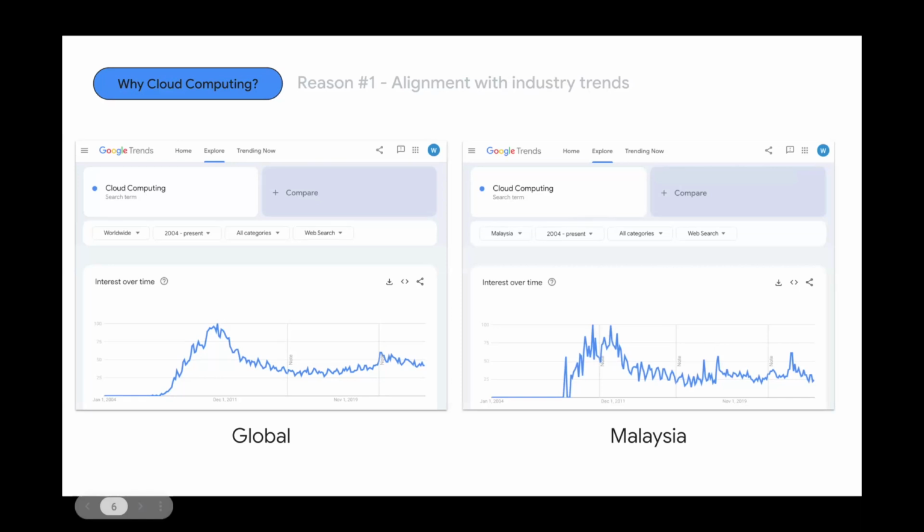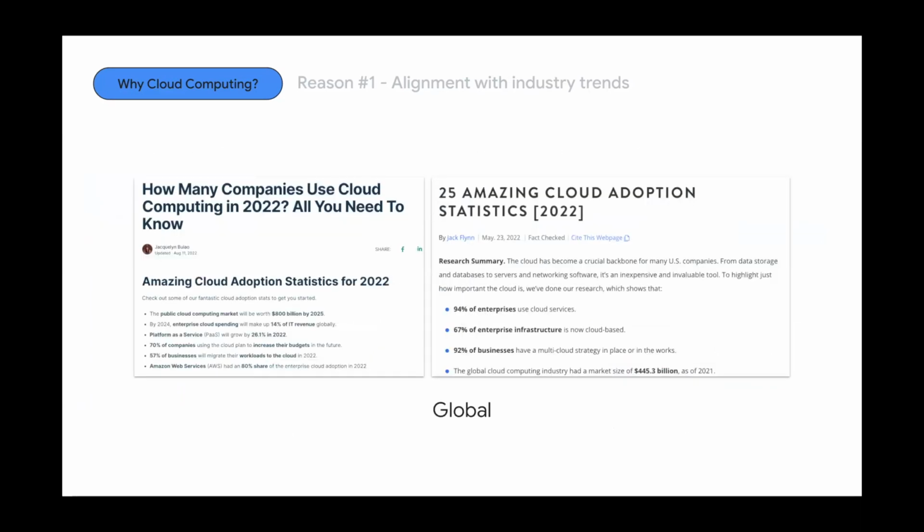And if you dive deeper into industry trends, you see that at the global scale, more and more companies have shifted away from the on-premise setup. That means you set up your own server rack in your own company, you have your own aircon room for putting the servers inside.